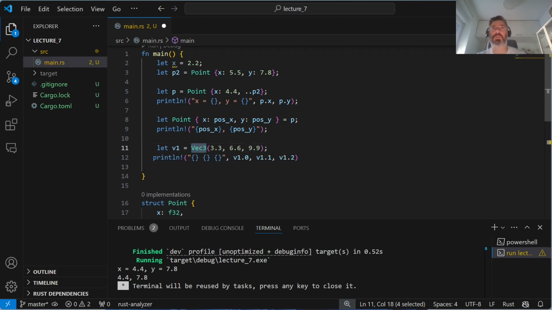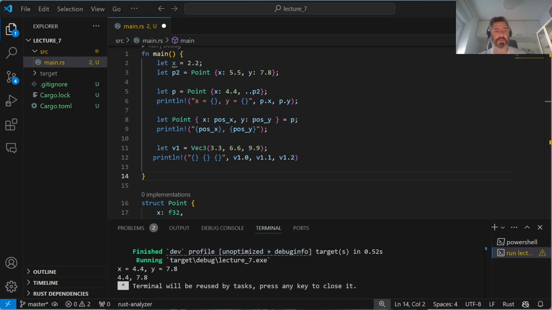So we just put the name, and inside parentheses, we just initialize the fields. And to access these fields, we use also the dot operator, but here we also must put the index of the elements inside the tuple. So it's very similar as for the tuples, it just has the name.